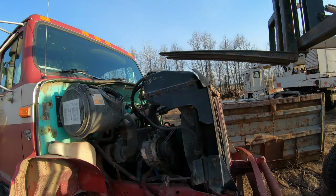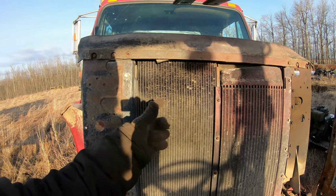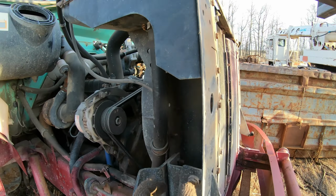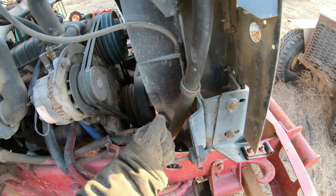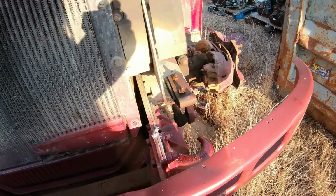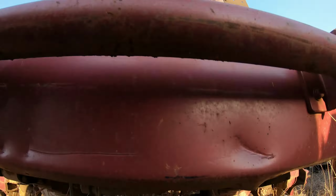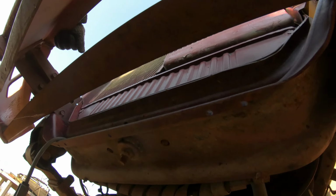So radiator. You think with such a big truck it'd have a bigger radiator. But I guess it's deep, it's probably thick. Yeah, it's very thick. So, bolts here. Bolts at the bottom. Underneath, yes, one big bolt in the bottom.